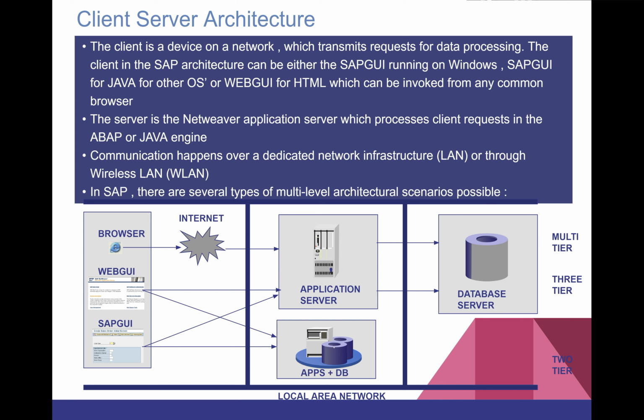Not because of application, 1 and 2, not this one, because 1 this and 2 this. That's why it is two-tier architecture, and this is called three-tier architecture. 1 application, which means your front end, 2 application, and database, 3. Okay, this is three-tier, or you can say multi-tier. So that's about client server architecture.